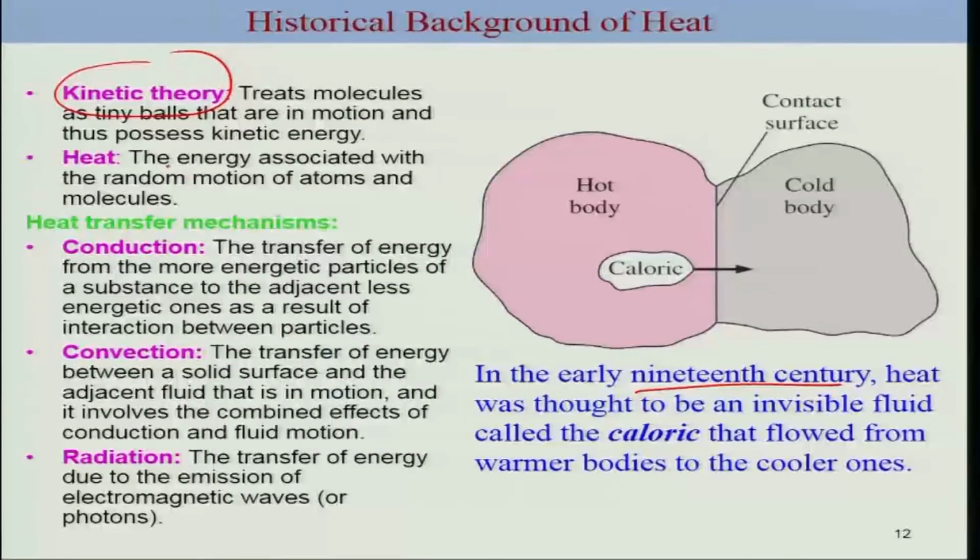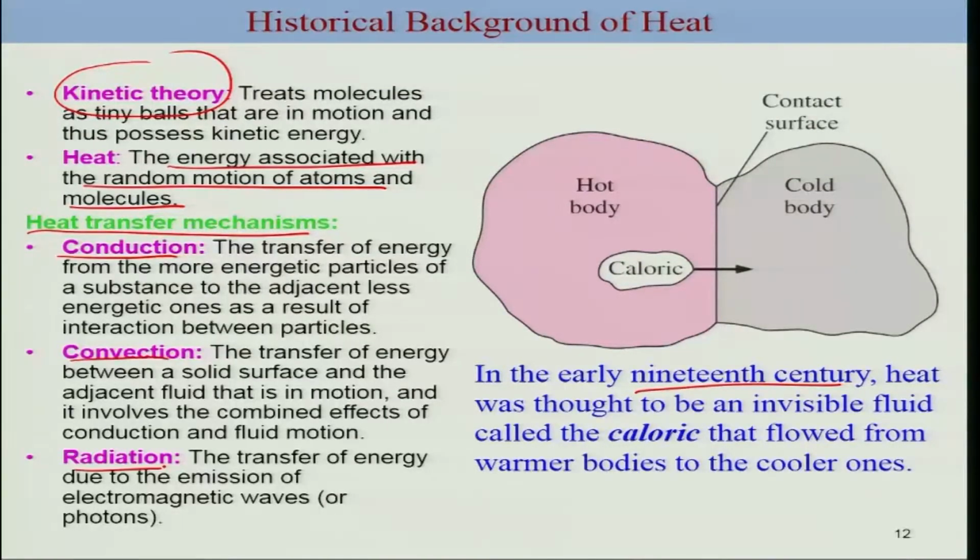What does it mean? That a hot body like hot water or steam should have higher kinetic energy of the molecules compared to something at room temperature. So heat is nothing but the energy associated with the random motion of atoms and molecules. It is typically transferred through conduction, convection, and radiation.